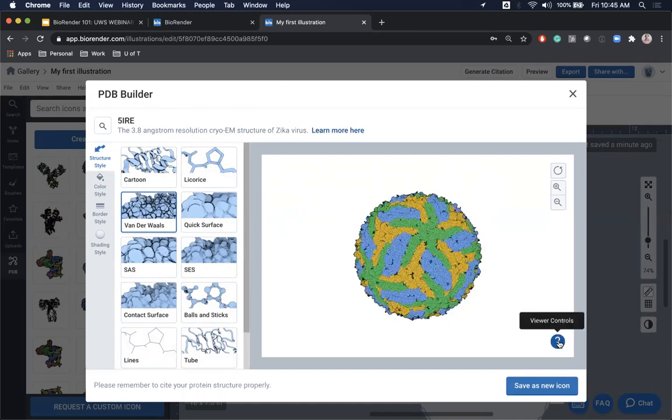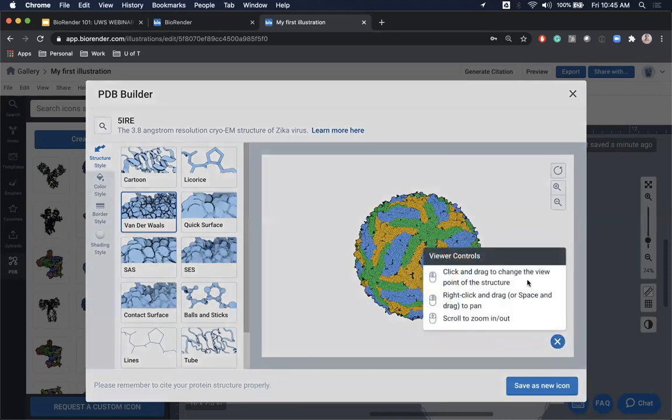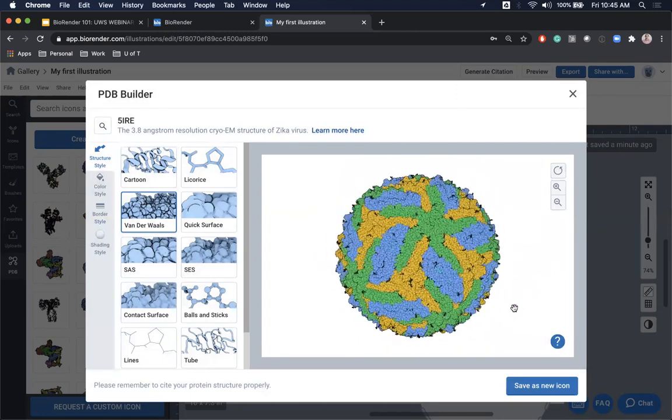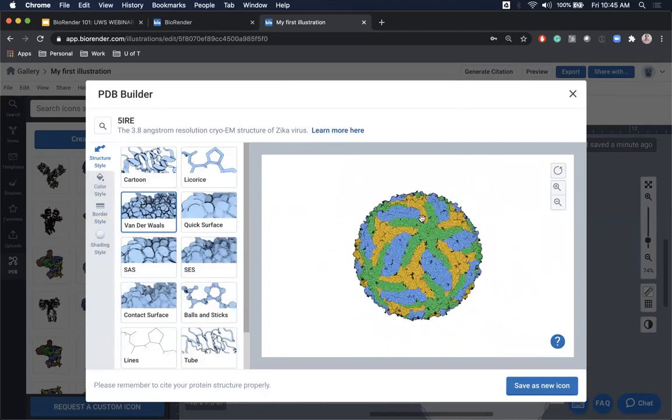The controls in the PDB integration here are right here in the bottom right, so you can always get a good idea of how to zoom in and zoom out. This seems to be a relatively large PDB icon, so it's a little bit slow, especially when I'm streaming on Zoom here. But it'll probably be a much smoother interface if you use it just on your computer alone.